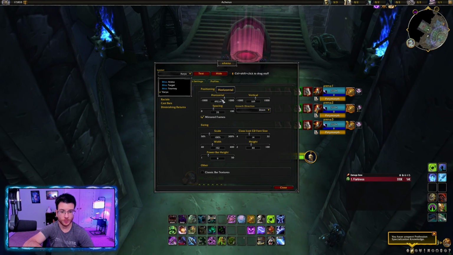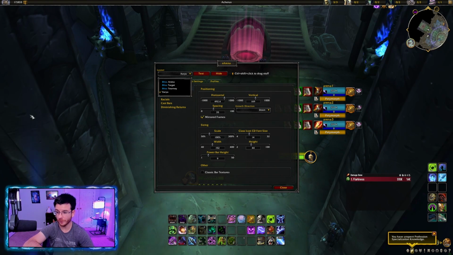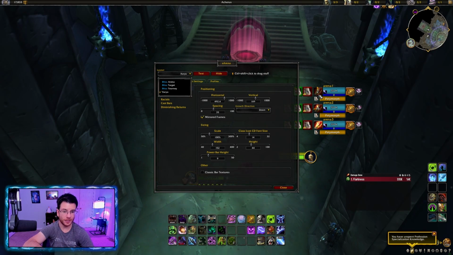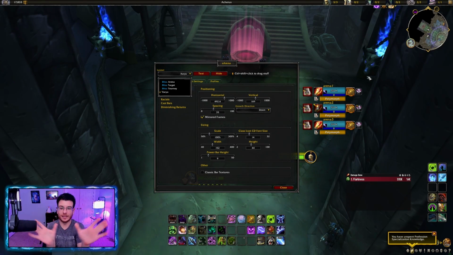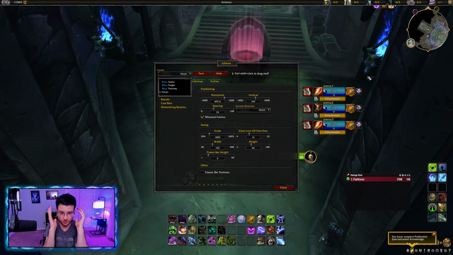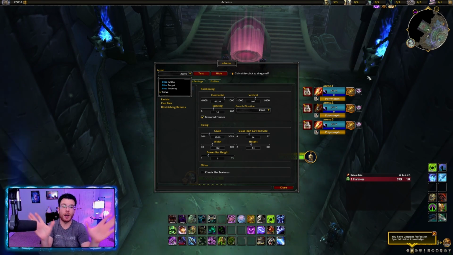I did a few changes based on spacing, of course, right? If you change positioning horizontal and vertical, it'll change where this is on the screen. It could be over there, it could be over there, it could be over here, it could be over here. I keep mine on the right side, my teammates on the left side, focus here, me there, and then stuff in the middle, right? A lot of people do that. It encapsulates the middle of the screen, but that doesn't put it right on the middle of the screen where you'll probably be staring. So it's everything around where you'll be staring.